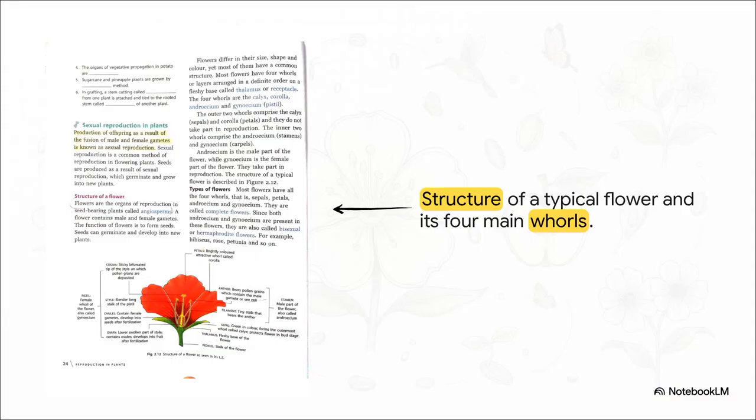Okay, so to understand the action, we really need to look at the stage where it all happens. Notice the 4 primary layers, or whorls, arranged on this fleshy base we call the receptacle. We've got the outer 2 whorls. Those are the protective green sepals that shield the bud, and, of course, the attractive petals. But the real magic? That happens in the inner 2 whorls, the absolutely crucial reproductive organs.